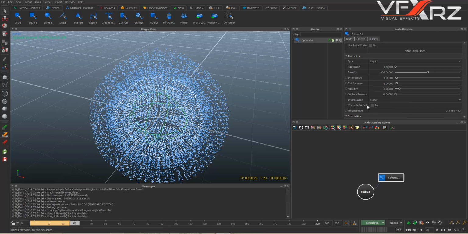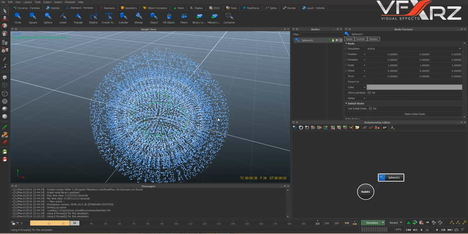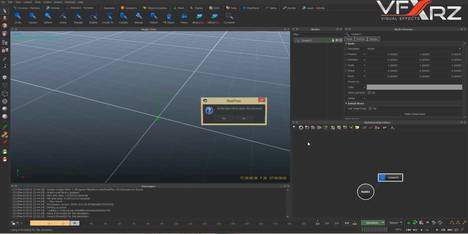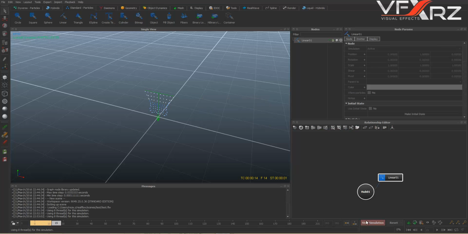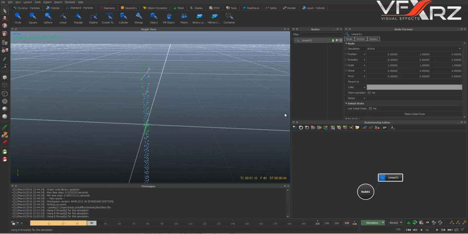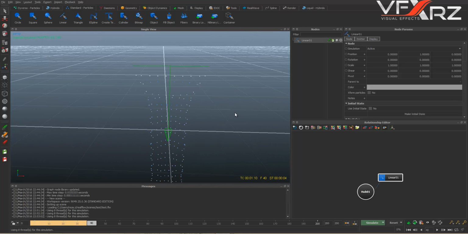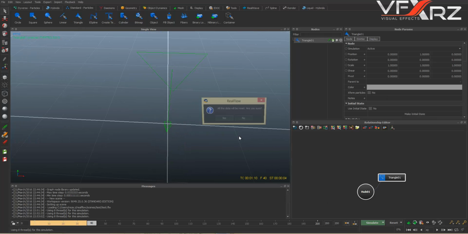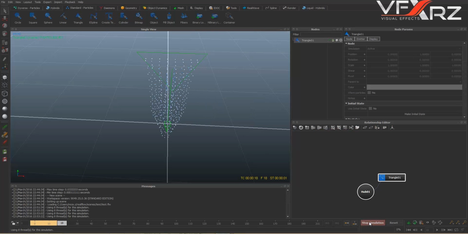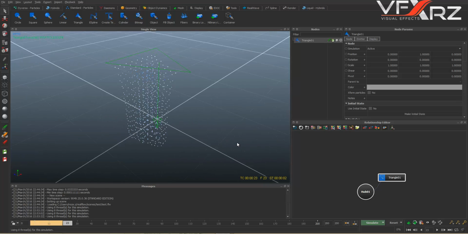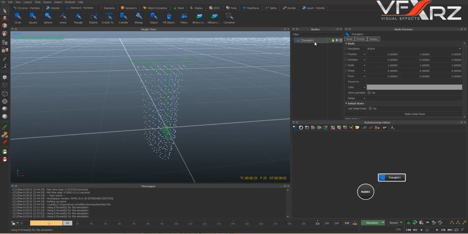And this property like previous. Okay, now delete that. Next is linear. If you simulate that, as you can see, it creates particles like a line. Very good. Next is triangle, and when you simulate that, as you can see, it creates triangle particles like this. Very good. Click that and delete.